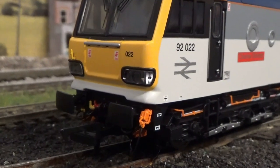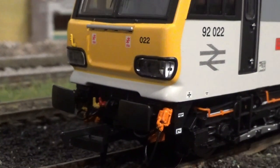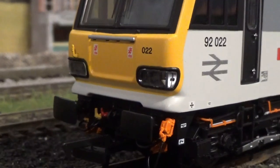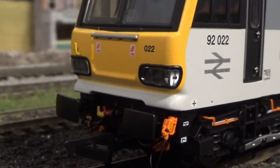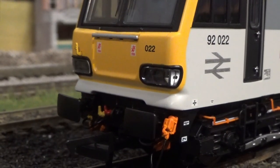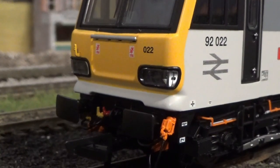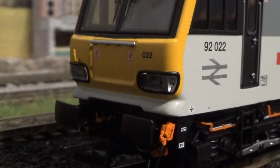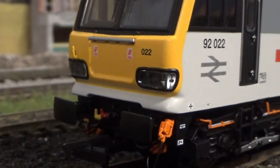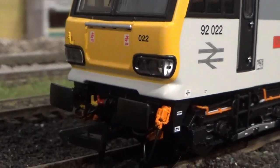So now we're going to move on to the detail. So for a start, we have sprung buffers, and these are made out of plastic. I know metal buffers are probably better than plastic ones, but to be honest with you, on a loco like this, it's brimming with all this detail and quality, I can overlook plastic made buffers. So it's not something that I will complain about. Some might say otherwise, but there we go. They are what they are, I suppose.